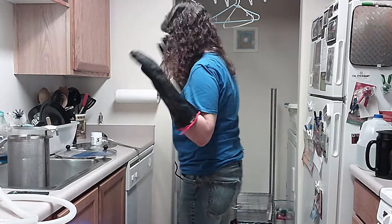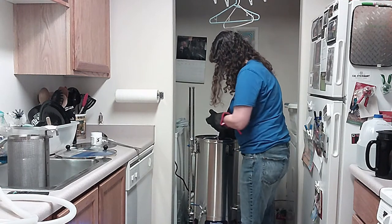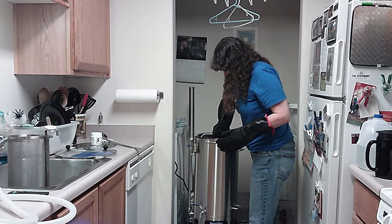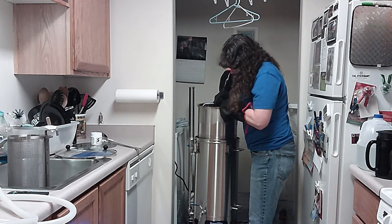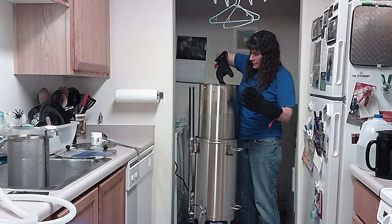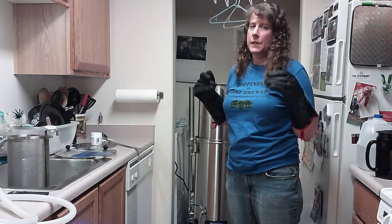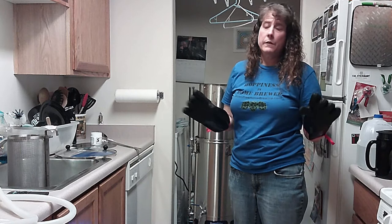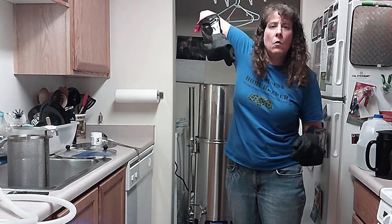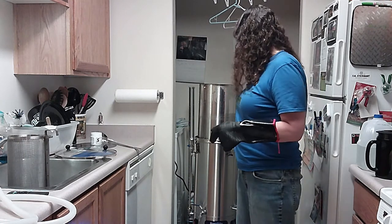Okay. It is hot, so make sure you're wearing your gloves. And then I'm going to get the little pipe. A couple things to keep in mind there: it is very hot, so make sure you're wearing gloves, please. The handle is a little short, so you want to make sure you go straight up, not to one side or the other, or it'll slip out, and you don't want that.